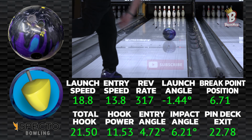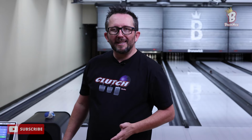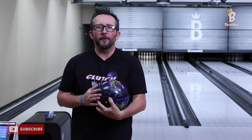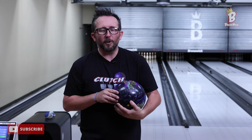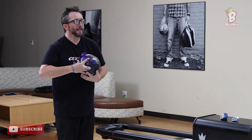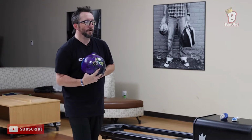Wow, no doubt that hooks. You know, usually when I test these Radical bowling balls, I get to test them on Throwbot first. And so I get kind of a notion of what the ball's gonna do based on what I see from Throwbot. You know, we have multiple players throwing multiple different angles and all that good stuff. But the whole thing with this ball was strong symmetric, strong skid flip. That's what we want. So that's what we got. How am I going to get this ball down the lane from this angle, or is this just an angle too straight for a pearl symmetric ball like this?